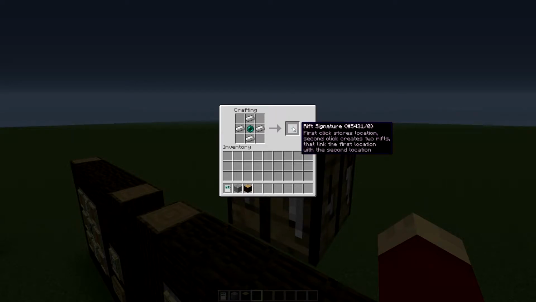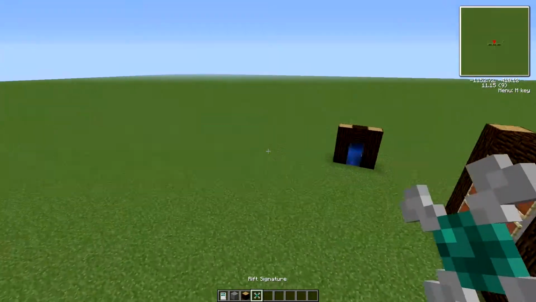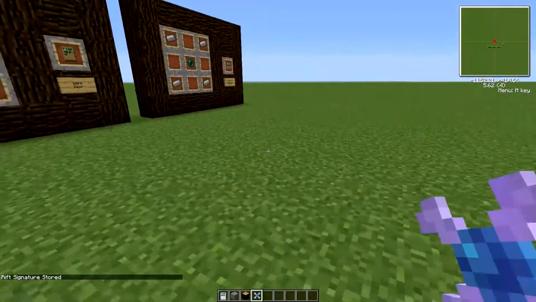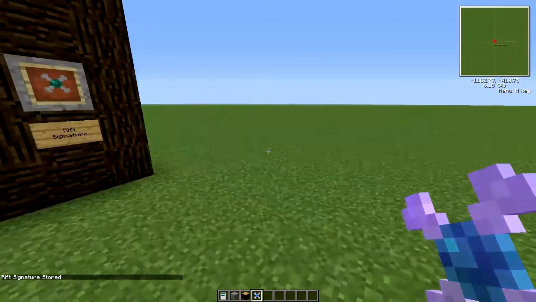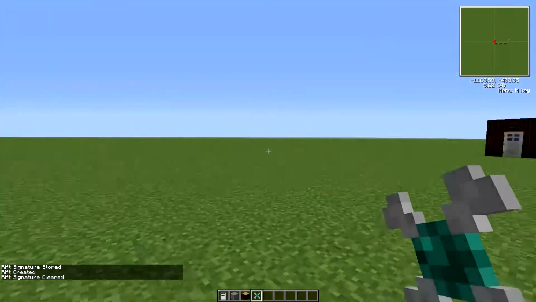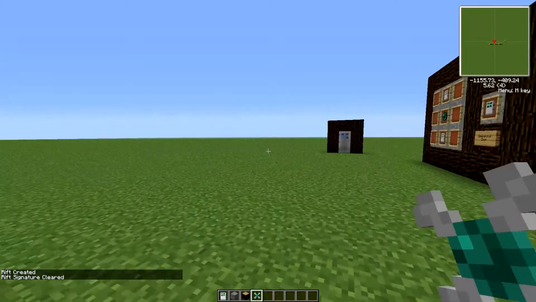Anyway, the rift signature, if you right click with it on a block, it stores the location, and the second right click somewhere else creates 2 rifts. And the rifts look really cool, as I'm about to show you, and they link to each other. So I can just plonk one here, rift signature stored, and I will plonk one over here. So rifts are basically just particles, and you can see one over here, I think.